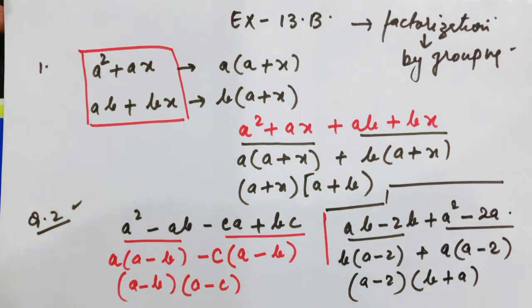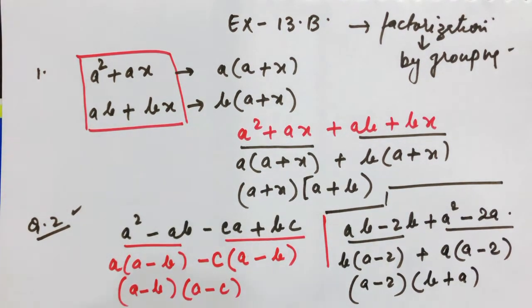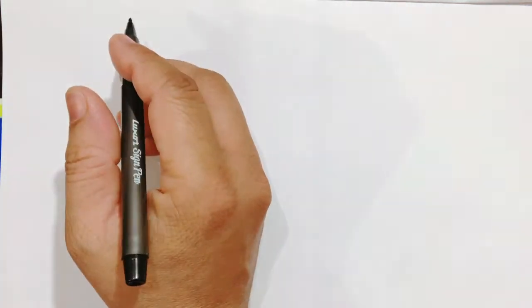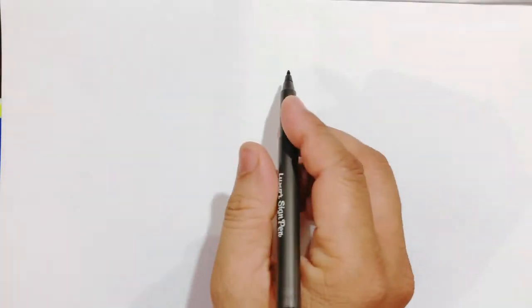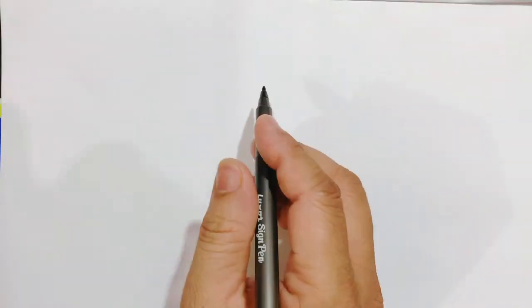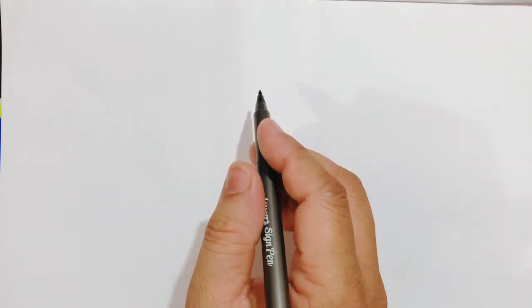So don't panic, but yes, don't forget either. For example, as soon as you learn an exercise, having learned exercise 13a, you might forget and think the work is finished. No, you will have to remember exercise 13a in order to do exercise 13b. Similarly, you will have to remember both of them in order to do 13c.